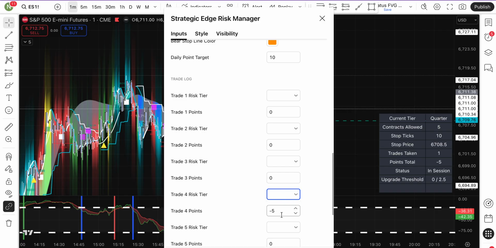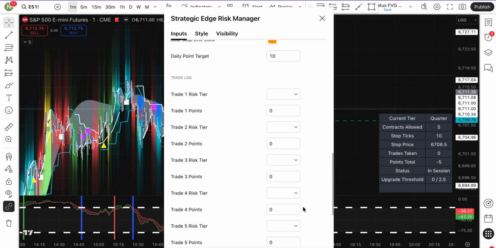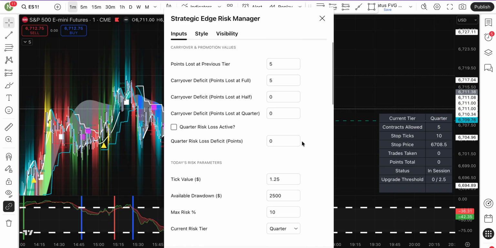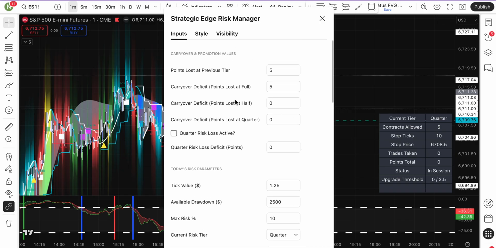And this is now prepped and ready for a new day's worth of trading where we know that we're starting risk at a quarter tier and we got to make at least 2.5 points at a quarter to get promoted to half. And then once we are promoted to half, we need to make at least 2.5 points to get promoted to full, and we would go from there. And along the way, you've probably already climbed out of whatever little bit of drawdown that you incurred the day before, because you didn't let that thing get into your brain, wiggle around, make you make bad decisions.